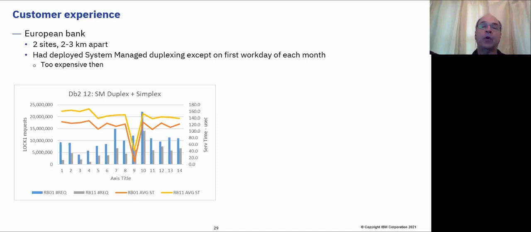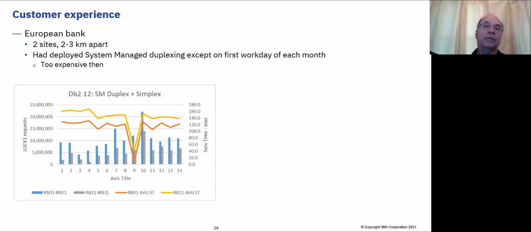Now, they gave me reports, which I squeezed into a spreadsheet to try and produce a chart. And I had the hardest time making it look like days of the month. So unfortunately, the way my chart boiled down, the number 9 here is actually the first day of the month, and the bars on either side are days, not hours. Now you can see that when we do have simplex activity that first day of the month, the request rate for the local system, that was the darker orange bar, is down in the 5 microsecond range, right? Because at the time, that would be a good sync request rate.